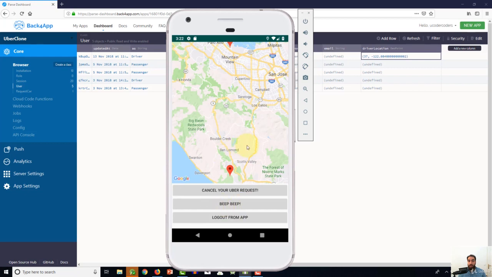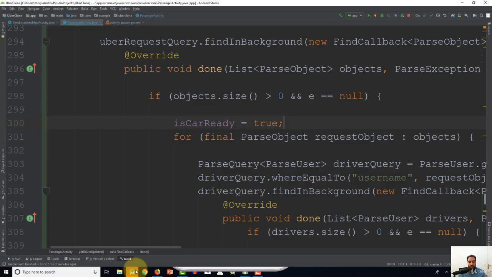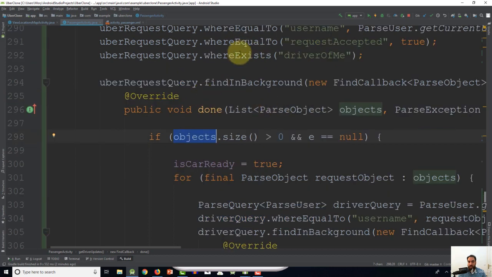And now that this problem is solved, let's go to Android Studio. So here we set the value of this is car ready variable to true, right? So we should also set the value of this variable to false when the objects.size is not greater than 0 or there is an error here according to this query, to this Uber request query.